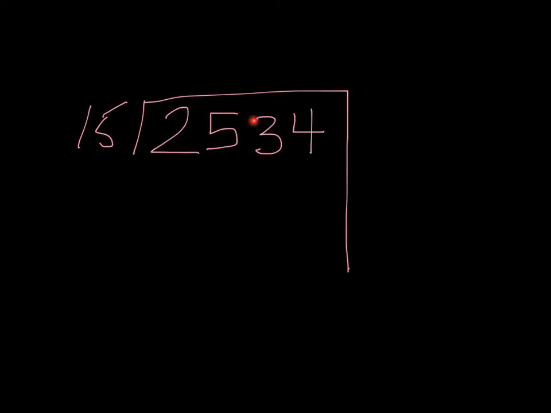I am just basically breaking this number down into smaller bites. That's all we're doing. Remember, this is a shortcut. So I know that I can make one group of 15. So I put my X above the 2. It's just not big enough. And I'm going to put my 1. That X also reminds me to multiply. 1 group of 15 is how many? 15. What do I do now, guys? Subtract. Don't worry about the 34 yet. Just subtract what you have. 5 minus 5 is 0. 2 minus 1 is 1.